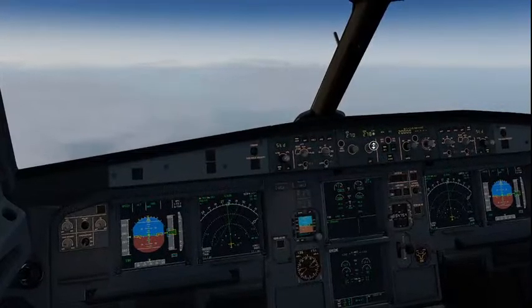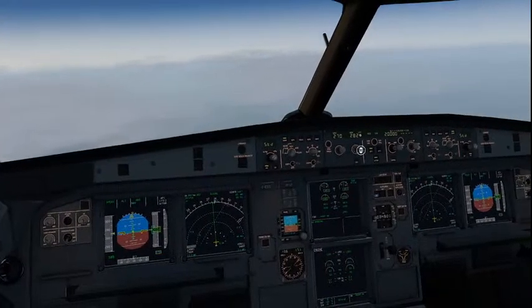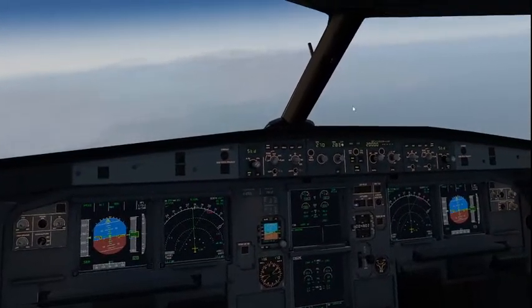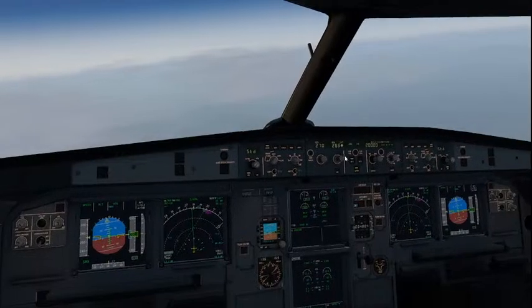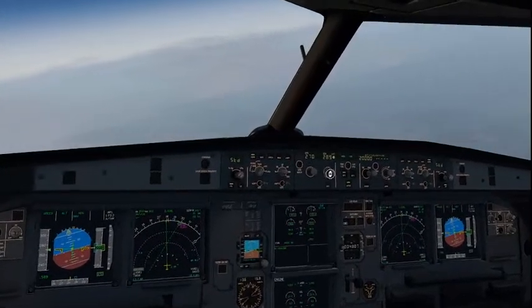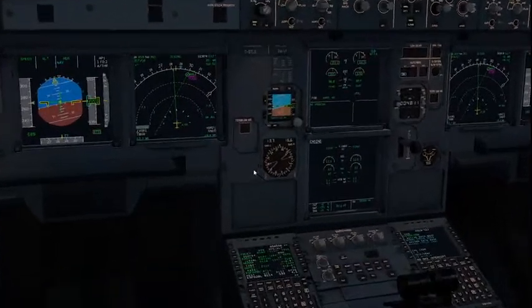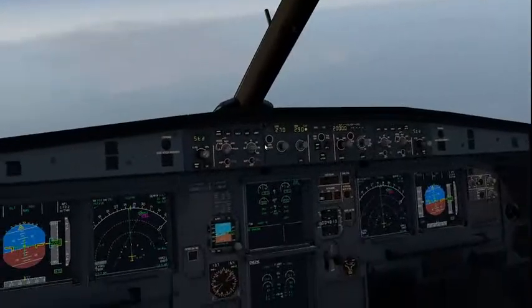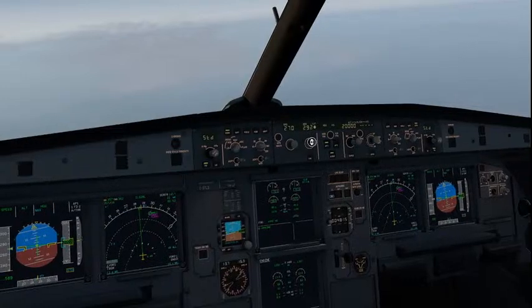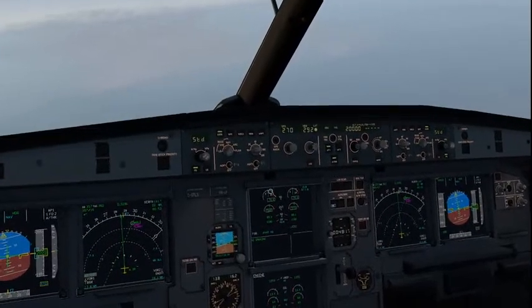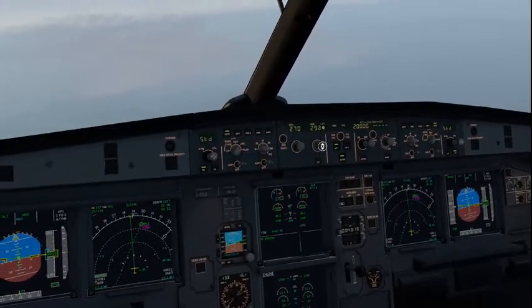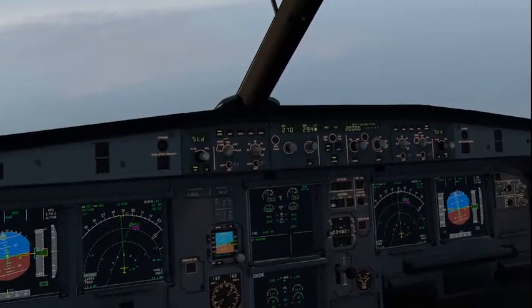Okay, so we're about to intercept. I'm gonna start turning. There it is. Alright, and this is okay, speed 211, okay. And at 280 knots, so we've got that constraint in.